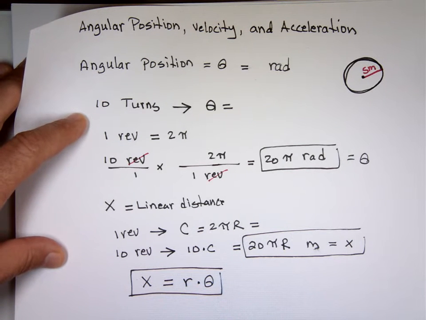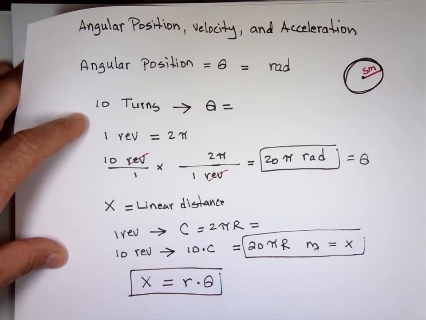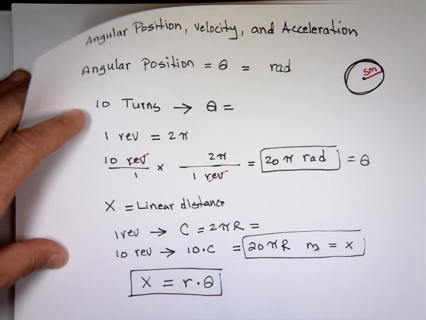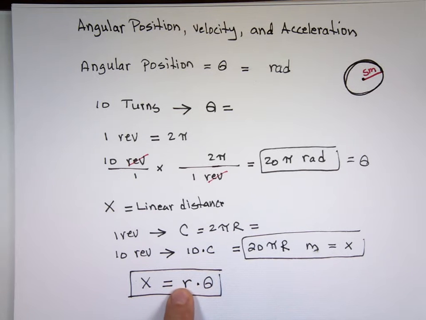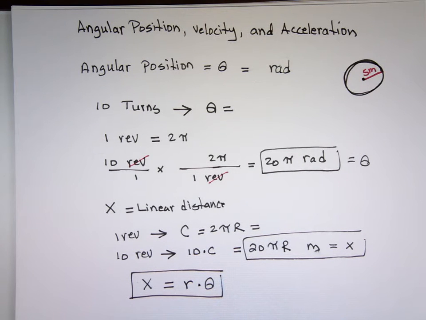And that's your linear speed. Think about it if you're riding your bike and you're pedaling. Your bike is going on the ground. The distance you're covering on the ground depends on two things. It depends on R, how big the radius of the wheel on your bicycle is. Is it a 25-inch wheel, 26, 27? And also theta: how many turns did you make? If you travel 10 turns, 10 turns multiplied by R will tell you the distance on the ground.